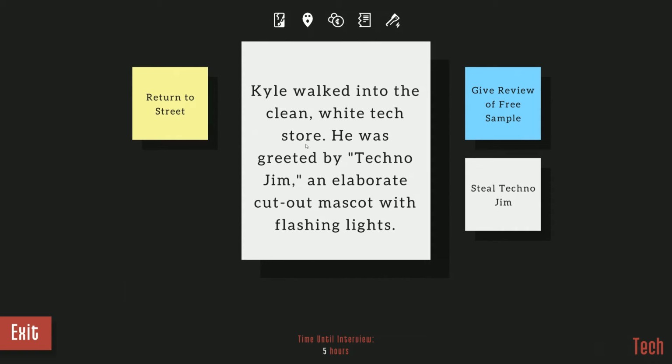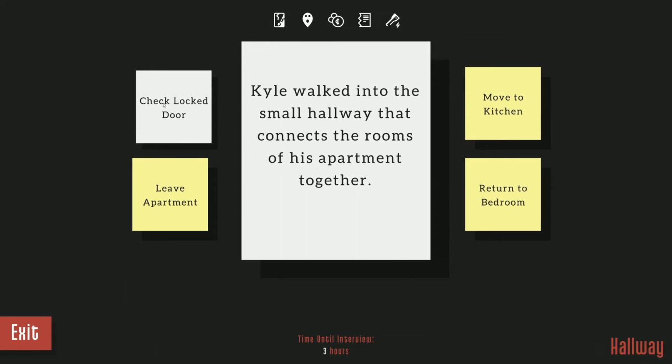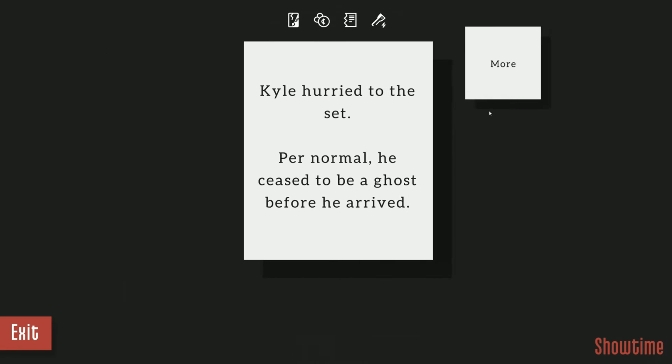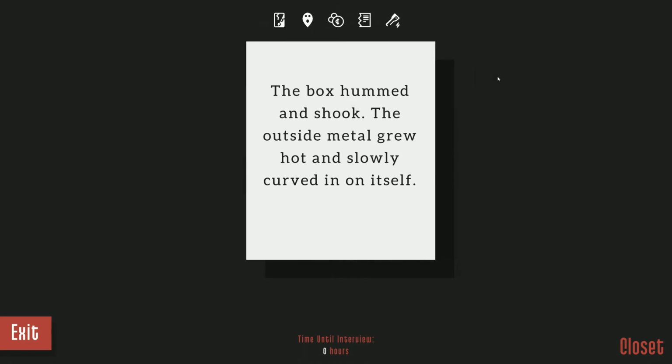We're not going to steal Techno Gym, I don't think. I believe we aren't. So we'll return to the street, return to the apartment, go straight into the bedroom, and please hope to God that it lets me get in here, and it's not, is it? No! Oh, I've done something wrong! Oh boy, so that's why I didn't quite get through it, because I've got 0 hours. So now we're going to travel back in time!